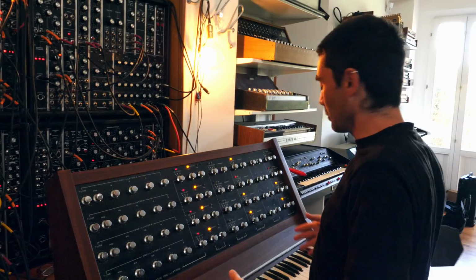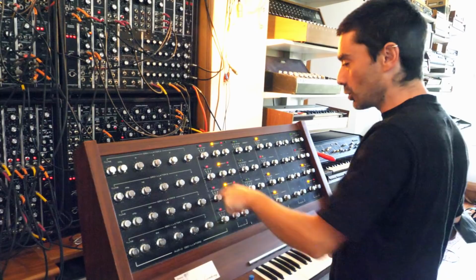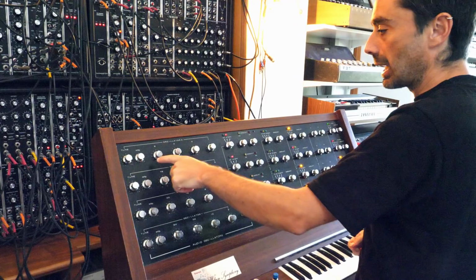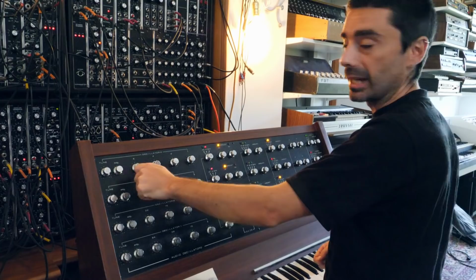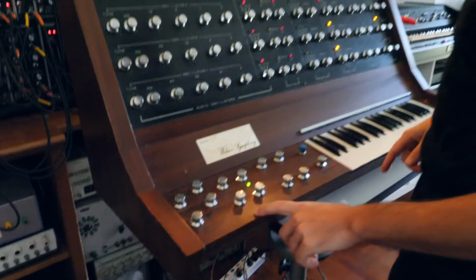We call it the beast because it's really strong and really aggressive kind of synthesizer. You have four oscillators. You can choose two kinds of waveform for every oscillator, and you can decide partial harmonics, no? It's like an organ, you can decide 8, 4, 2, and you have this amount that now I will show you how it works, because it has this kind of system that they call SAOS.